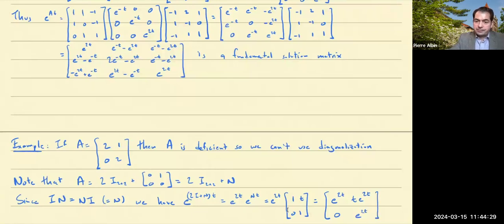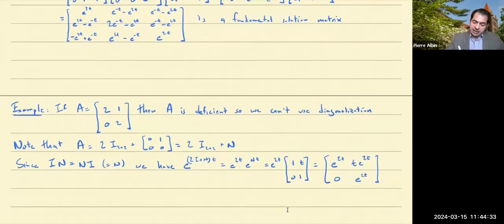Okay, so what's going on is that although this matrix is not diagonalizable, this is sort of the next best thing. It's a diagonal matrix plus something that is strictly upper triangular, right? And remember, it was very easy to compute the exponential of this matrix because if you square it, you get 0. So it turns out that it's always possible to write a deficient matrix as a diagonal matrix plus a matrix whose powers eventually give you 0 after just a few terms. In fact, if you have an n by n matrix, it's always possible to write it as a diagonal matrix plus a matrix whose nth power is equal to 0. This is the next best thing to diagonalization. It's called the Jordan canonical form.